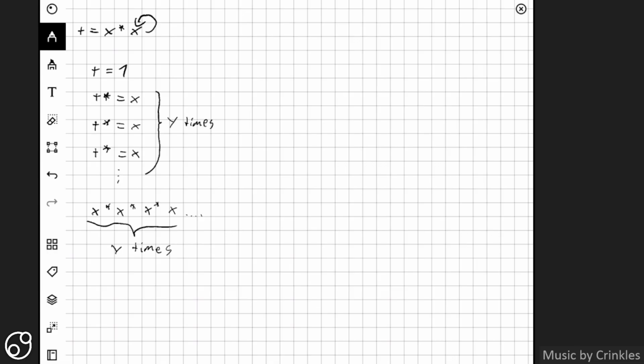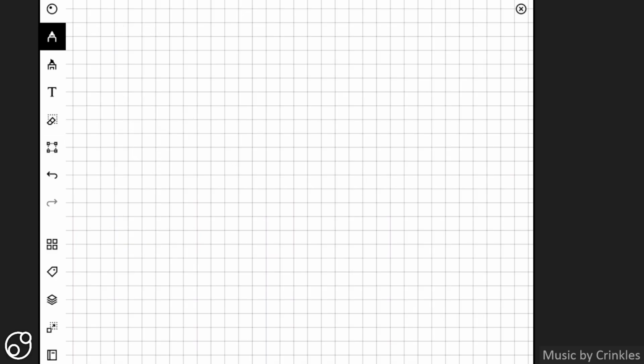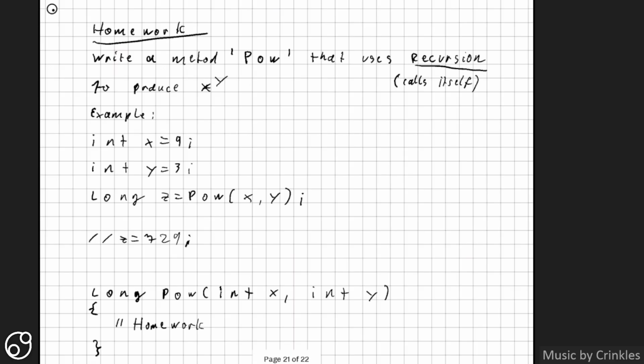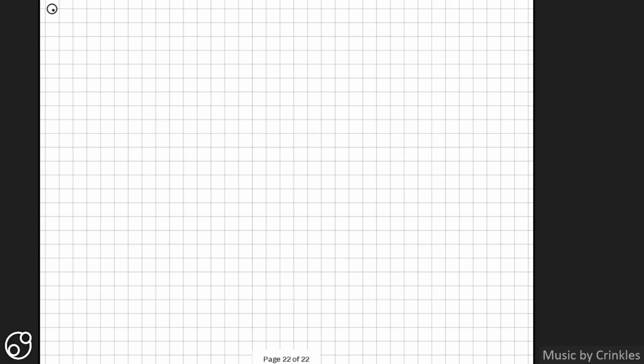So let's just remove all this. Let's try the method. I already gave you the signature, with x and y.